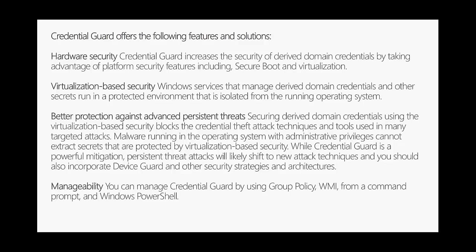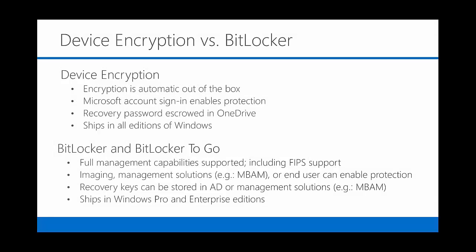Like I mentioned earlier, you also have device encryption versus BitLocker. BitLocker is basically securing the hard drive on that device, and BitLocker To Go covers a flash drive or any external device. It can also be secured and encrypted, but with Windows 10, device encryption is already a feature set up within Windows 10, and it also covers OneDrive. So it basically secures your OneDrive accounts and access to the content within that.